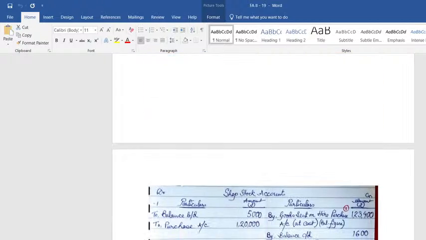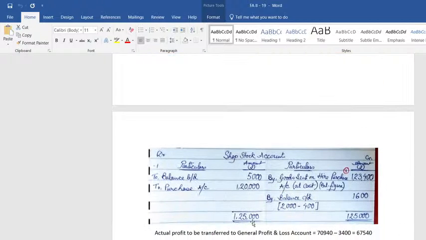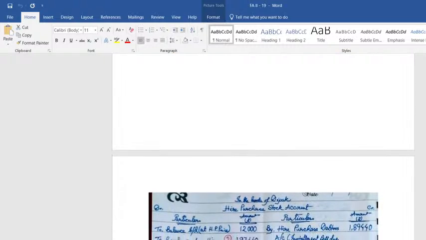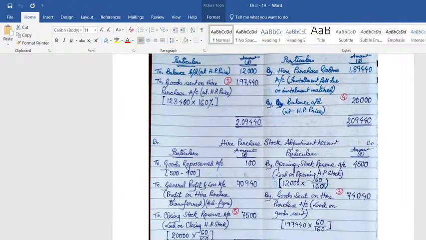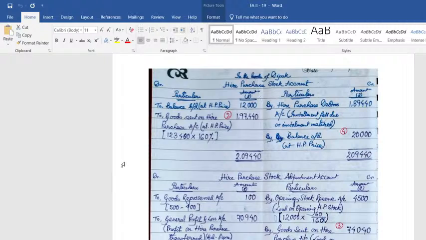Okay, now we come to these particular things. Shop stock will play a very important role down there, because normally, you can't close your shop hire purchase stock account until and unless you get that figure. The point number 2 that I mentioned, you can't get that figure, and until you get that figure, you cannot close out that particular hire purchase stock account. So the question is, where from do you get that particular thing? It will be goods sent on hire purchase at hire purchase price. So if I find goods sent on hire purchase at cost price, then you can calculate, after adding the loading, the hire purchase price.